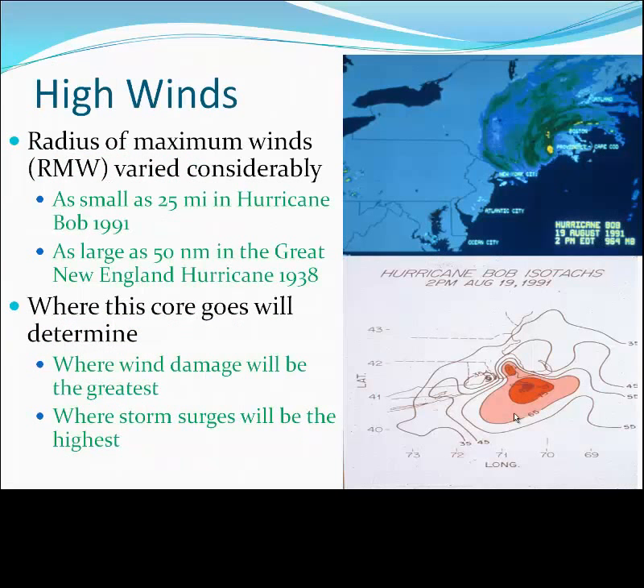The image in the upper right displays a radar image from Hurricane Bob at landfall back in 1991. At 2 p.m. in the afternoon, the center was over Newport, Rhode Island, and you'll notice an extensive rain-free area east of the center, extending across Cape Cod and the islands of Massachusetts.